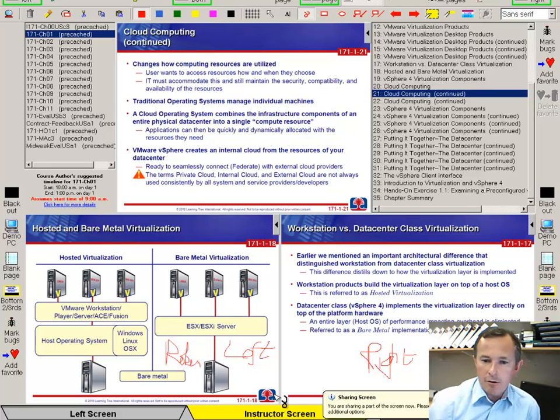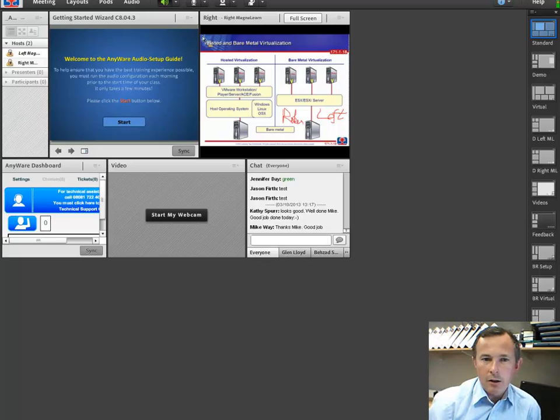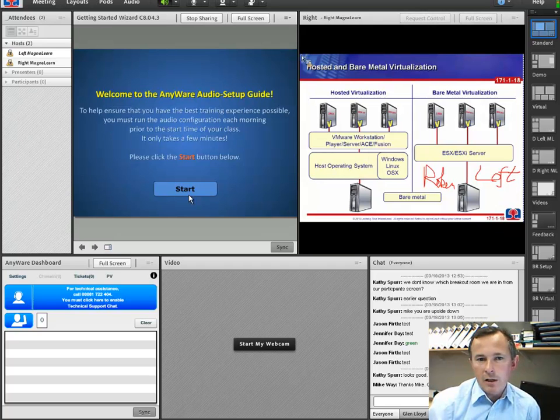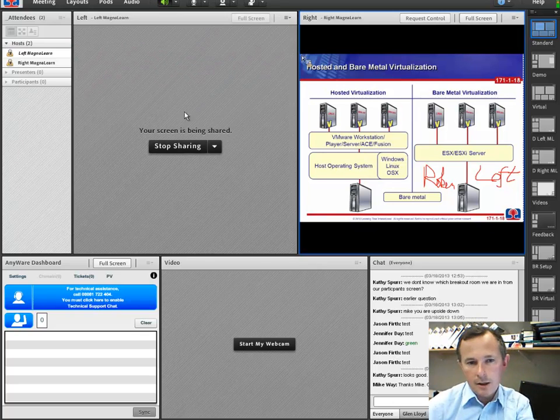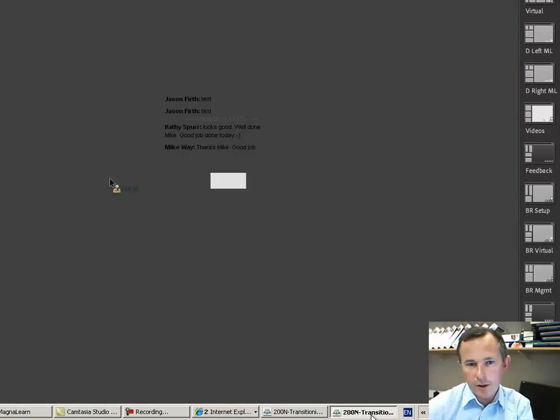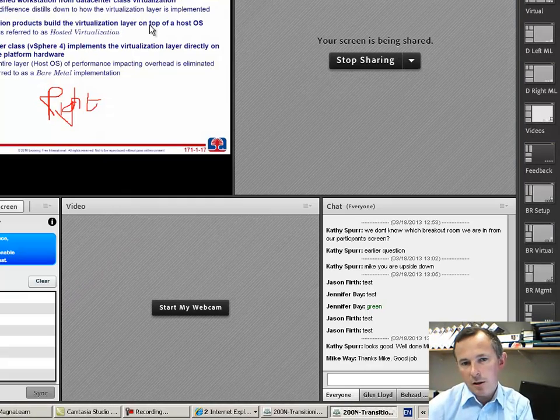But now that it's actually gone through, it said it's shared out okay. You can come in here, and you see it's remaximised the Getting Started pod. When you're setting up your class, you leave that there ready for the students joining the class. Once they're done, just come in here and go hide, and that gets rid of it. Okay, and then if I click on hide now, it goes on and tells me my screen's been shared. If I swap over to the other one, you see the slide that's been shared, and that's good.